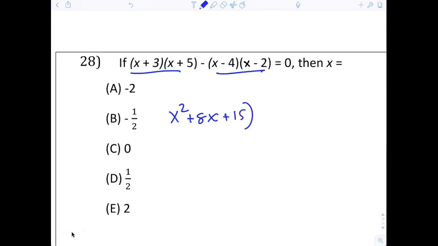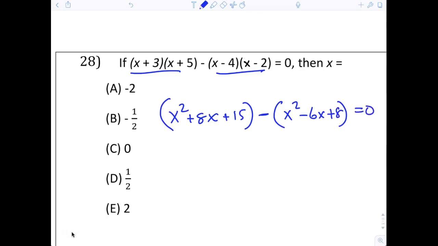Now listen to me. Do me a favor. I want you to put that in parentheses, even though it's not necessary. The reason why I'm saying put it in parentheses is because of the minus in front of this. All right, so do that, please. Multiply that. What do I get? x squared. Minus 6x. And then what? Plus 8. Plus 8 equals 0.